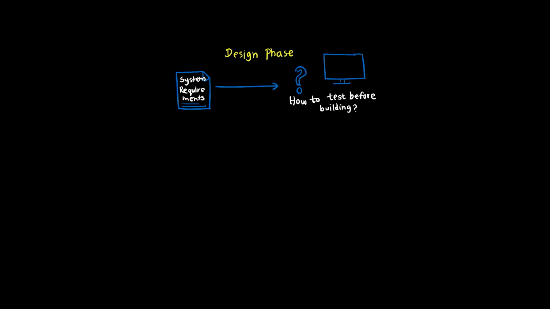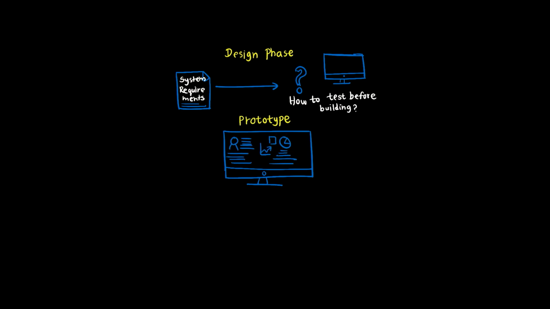Let's explore what happens in the design phase when you need user feedback before committing to full development. A prototype is essentially a working model or mock-up of your system that users can actually interact with and test. Think of it like a car manufacturer building a concept car. It's functional enough to drive and evaluate, but it's not the final production model. Prototypes let you put something tangible in front of clinicians and staff so they can click through screens, test workflows, and give you honest feedback about what works and what doesn't.